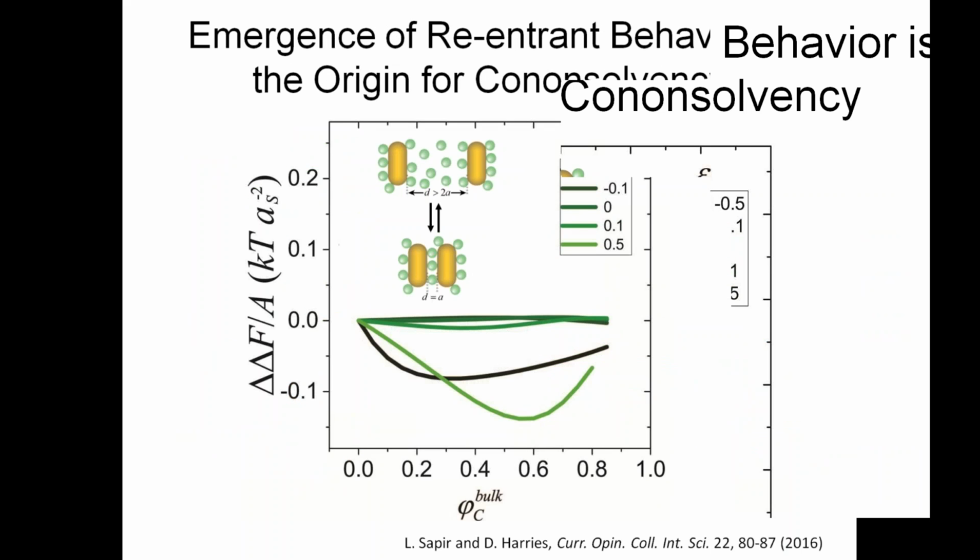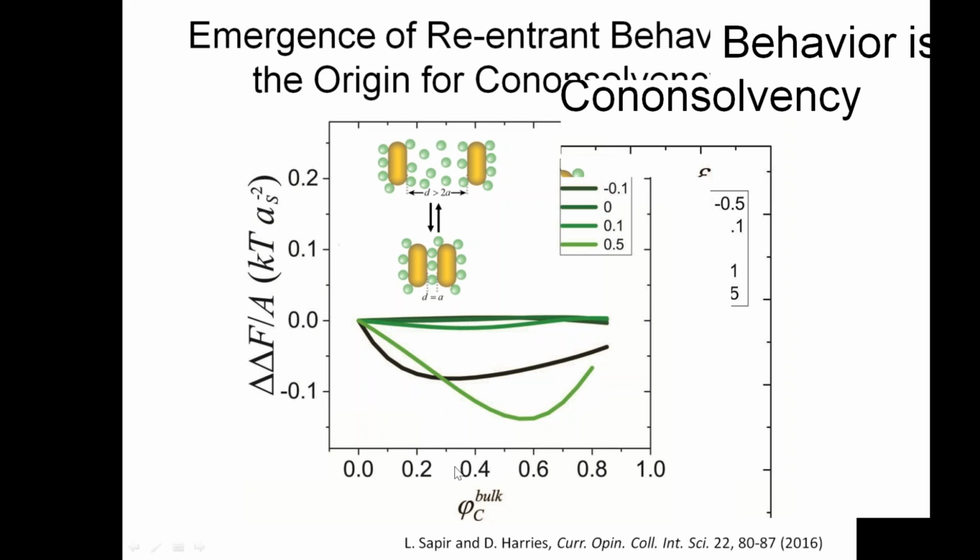For example, we can go to the minimum of the bridge state, and we can look at its dependence here on the y-axis as a function of cosolute concentration. For certain values of epsilon, for example, the black line over here, where epsilon is very negative, and we said that when epsilon is negative, the cosolute binds the colloid and drives the bridging attractions, we can see that there is a net stabilization of the bridge state.